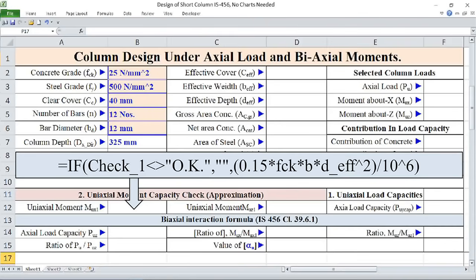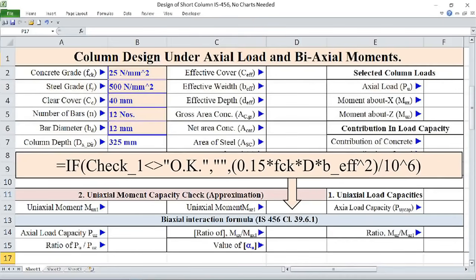In simple words, if Excel finds that check_1 is not equal to OK, cell B12 will stay blank. Otherwise, it will display the value of mu_x1 from this formula.